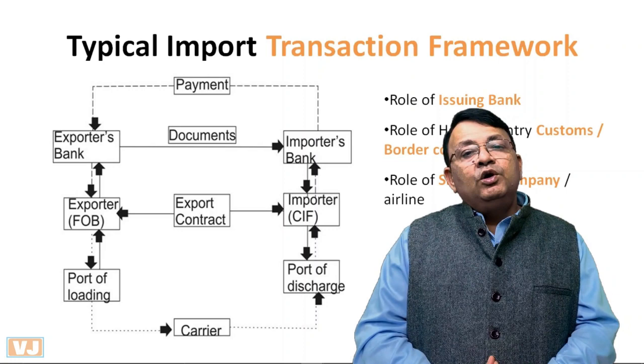We are assuming that in this framework we are talking about the letter of credit transaction. So the exporter prepares the draft LC opening instructions based on this international purchase contract that you sign, based on your negotiation, based on your knowledge, and these draft LC opening instructions are given to you for further processing with the issuing bank that is going to issue the letter of credit in favor of the supplier.